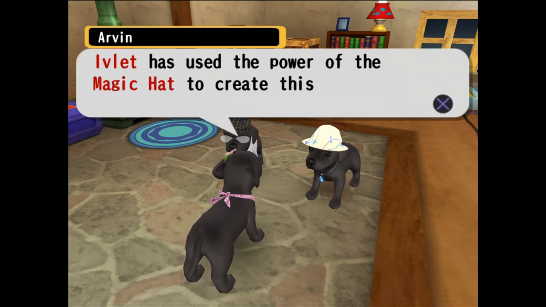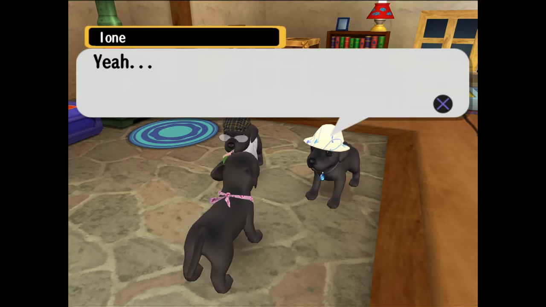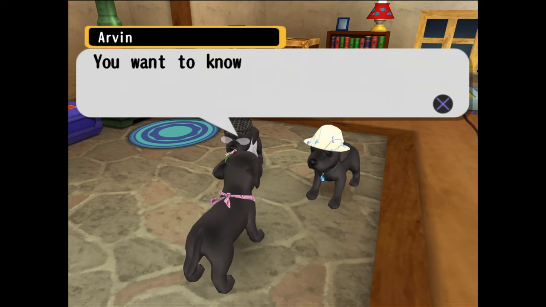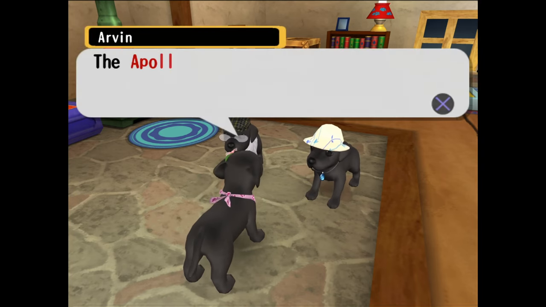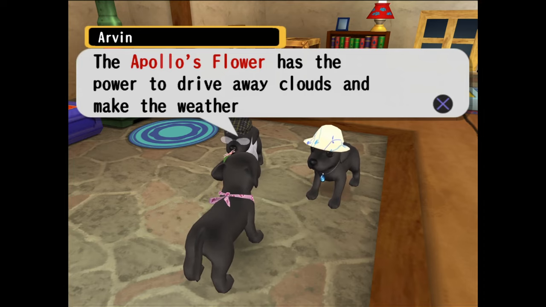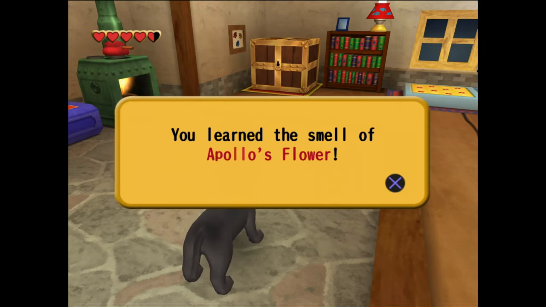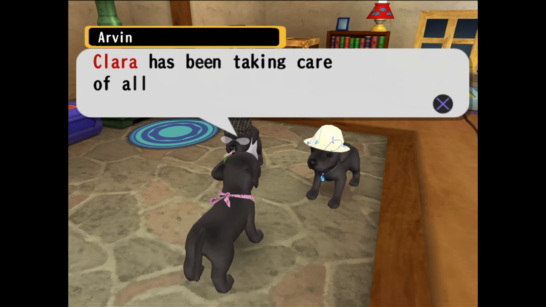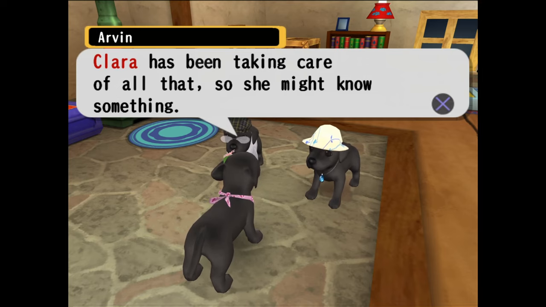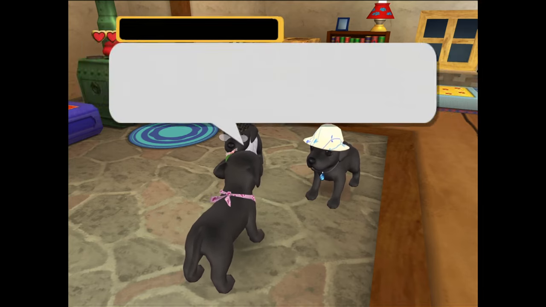Ivlet has used the power of the magic hat to create this downpour on Paw. I don't think it's going to stop anytime soon. Yeah. What can I do? You want to know if there's a way to stop the rain? I know! The Apollo's flower! The Apollo's flower has the power to drive away clouds and make the weather nice. It smells like a combination of sunflower and tangerine. You should be able to find the Apollo's flower at Dolphin Coast. Clara has been taking care of all that, so she might know something. You can find Clara by the flowerbed here in the village. Go and take a look. I'll do it.